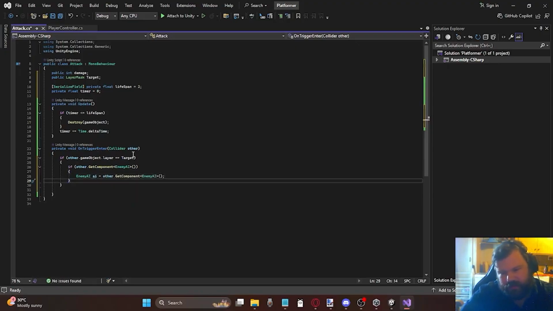Cool. And then AI.HP minus equal to damage. That should be it. That should be it.